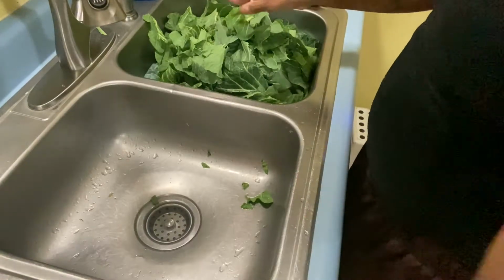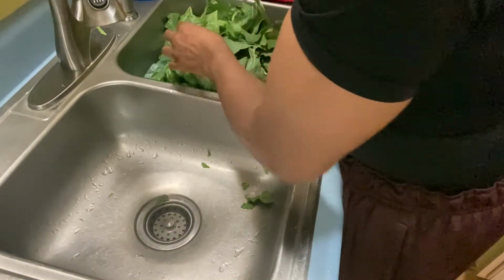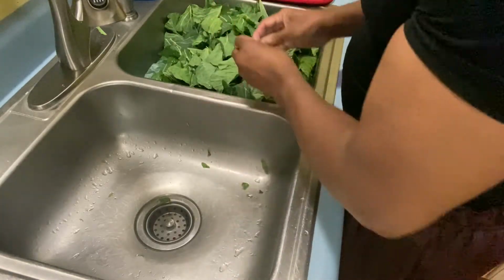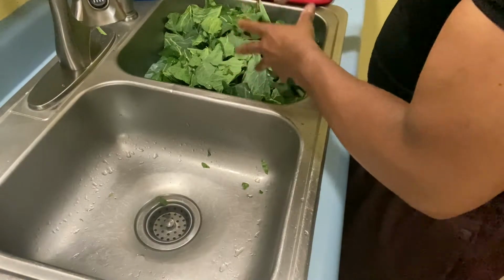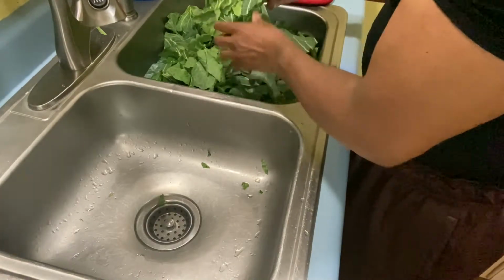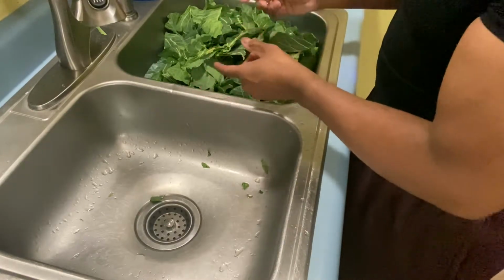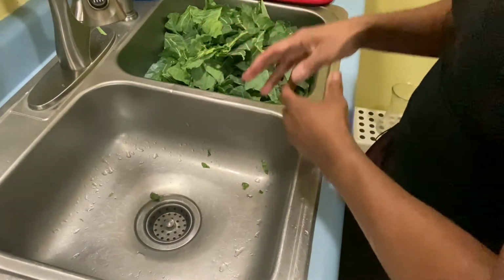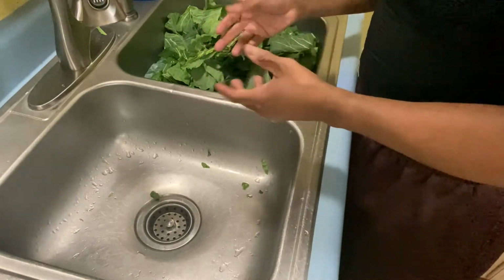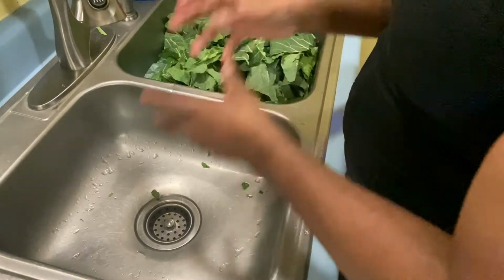I've torn the leaves away from the stems. Now the next step is we have to tear these into much smaller pieces. We don't want these large shreds. See how big these leaves still are? I just tore them away from the stems. Next you want to tear them into smaller pieces so they're more bite size, and while doing that, we're also going to continue to clean them.